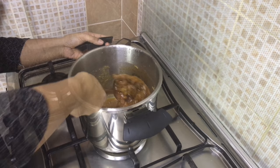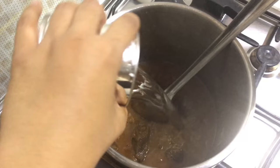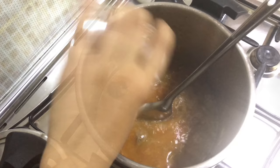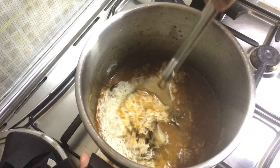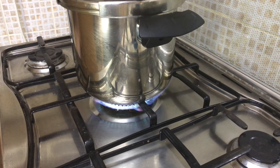When the pressure is all released, check if the meat is well cooked. If the meat requires more time, instead of 20 minutes you can cook for 25 minutes — that's the maximum needed. Add two cups of water (this measurement is for two cups of basmati rice), add the drained rice and mix well. Close the pressure cooker and lock the pressure. Cook on medium-high flame; once the whistle comes, keep it for two minutes on the same flame and then turn it off.